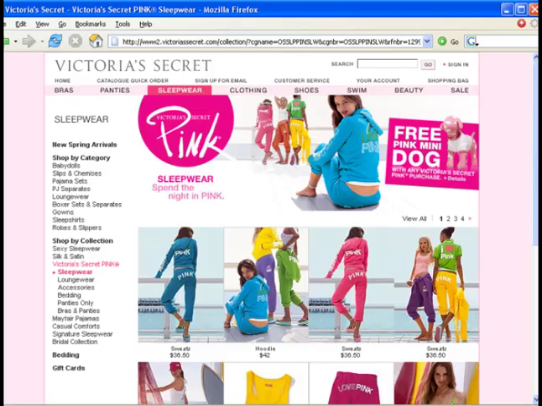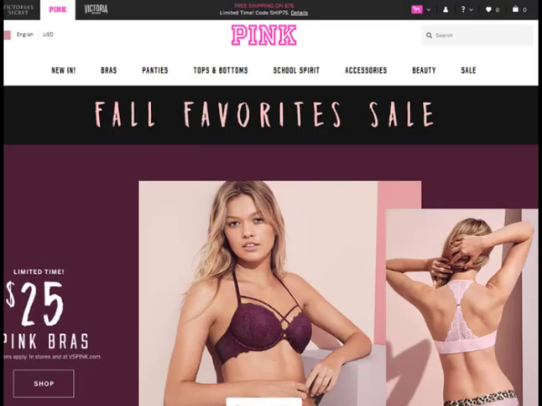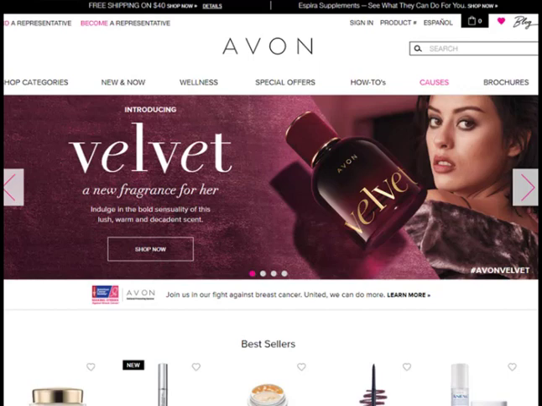Victoria's Secret actually registered the trademark pink and uses shades of pink for their tween teen line. This is a capture of the pink site from a few years ago and a capture from a few days ago. And they use different shades of pink for different campaigns. Not surprisingly, Avon uses pink strategically across their website. And like Victoria's Secret, they sometimes use a darker shade for specific campaigns, closer to a purple or burgundy.